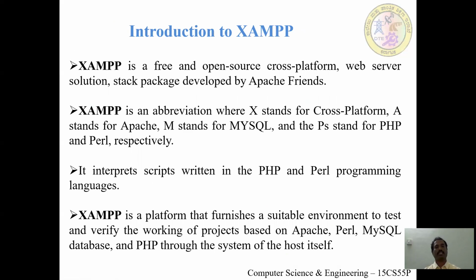Now let us understand about XAMPP. Since we are going to use XAMPP to run our program, we need XAMPP to run the PHP script. So let us learn an introduction to XAMPP. XAMPP is an open source cross-platform package. It is going to help us run a web application which is written using Perl or PHP. Here we have written a server-side script using PHP. To run it, we need XAMPP. Okay, it is freely available.